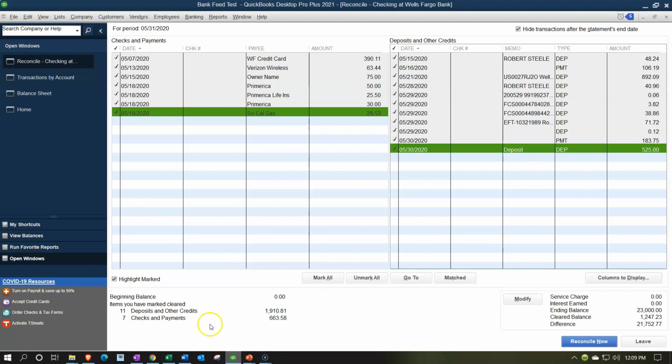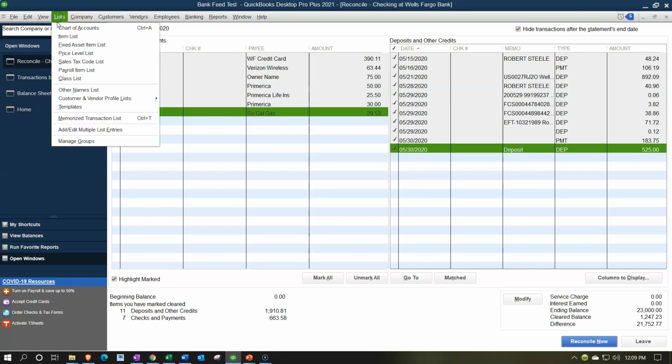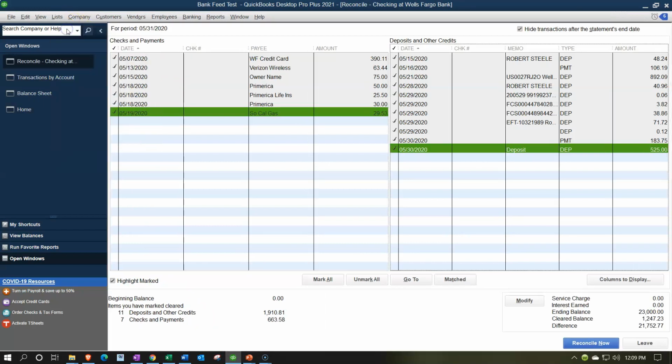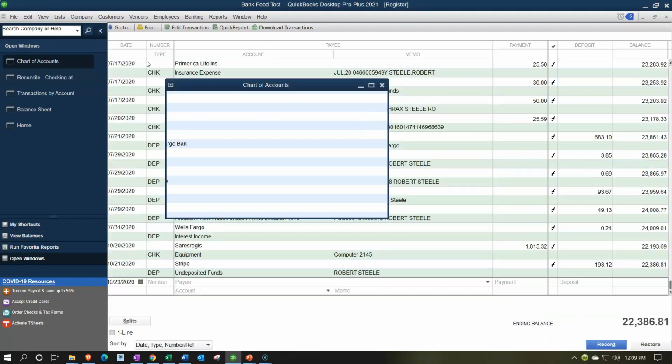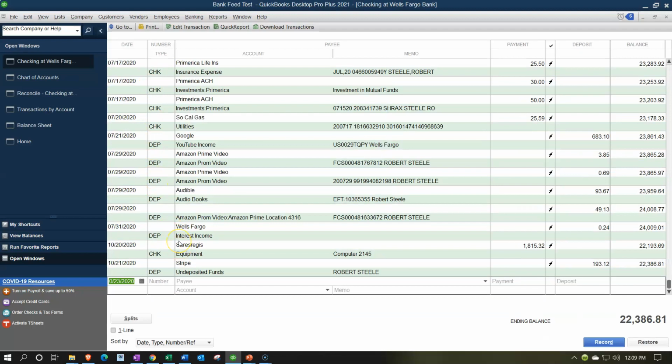So I'm going to go back to my lists drop down. I'm going to go to the chart of accounts. Let's go into our checking account, and I'll put it in there as of 12/31/19, which is last year. Just so if you had a calendar year and you started in January, I would put this in just to double check in the prior year, even though I'm still going to put it to equity, so it shouldn't matter in either case. I'm going to make it a deposit.